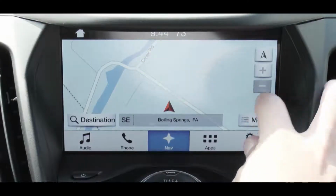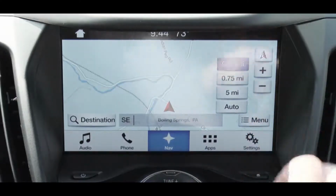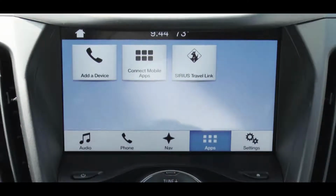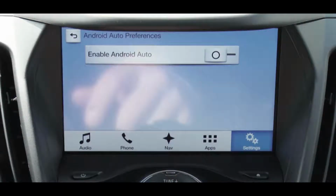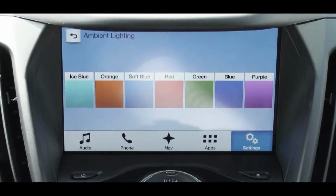So once you hook your smartphone up via USB to the Escape, that is going to give you access to Google Maps, which is one of the best navigation systems in my opinion. Also, it's going to let you like and dislike your Pandora songs up on that touchscreen if you wanted to. Also, it gives you access to iHeartRadio and a couple other apps as well if you wanted it. But also on this one is Bluetooth and audio streaming. There is also a factory navigation system available.